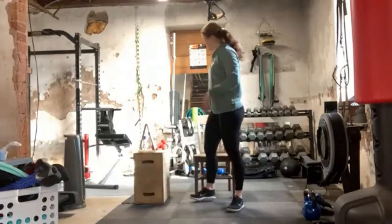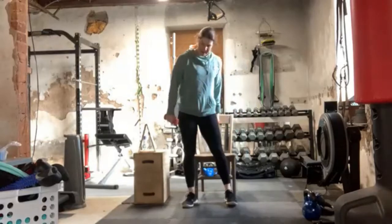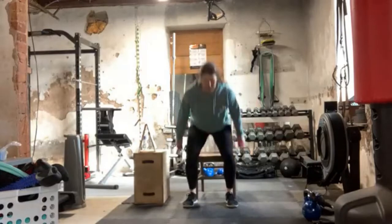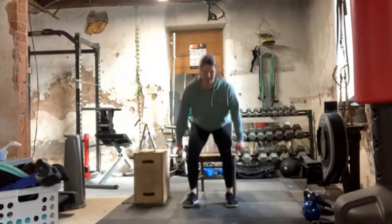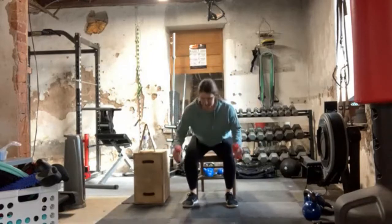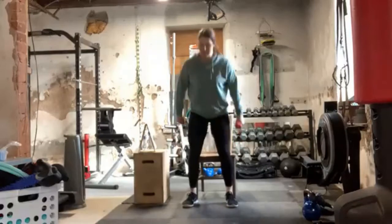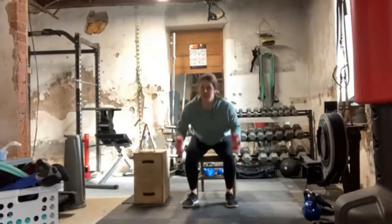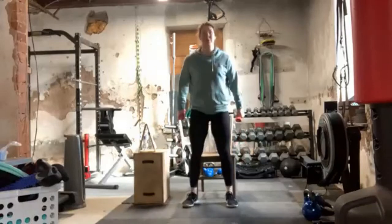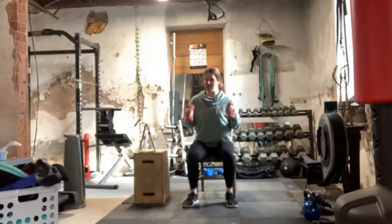We have one more time through. So back to your alternating leg extension to curl for the seated option, or your sit-squat and curl for your standing option. Last time doing these — make them count. Stay connected to your body. As you tap down, come into that curl, drive up through the heels and squeeze the glutes at the top. Feel your quadriceps, your biceps, your heart, your glutes working right now. Go at a pace that's comfortable for you — it's about quality over how many reps you're getting in.